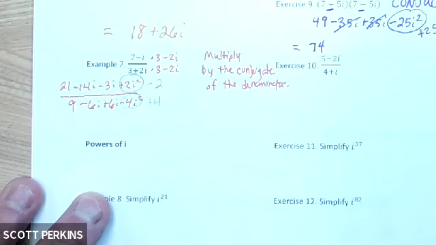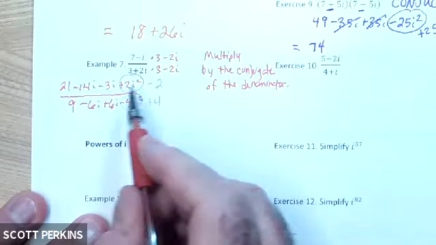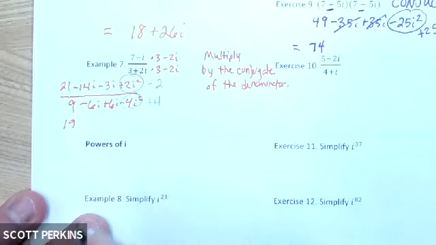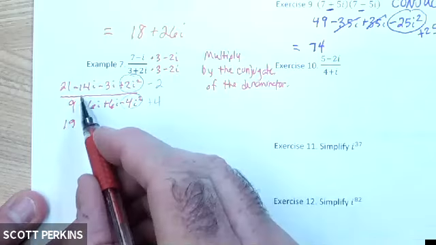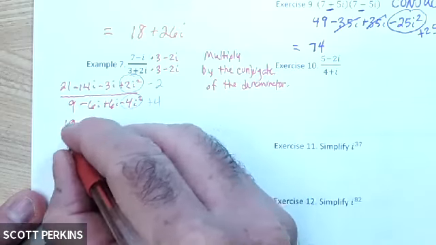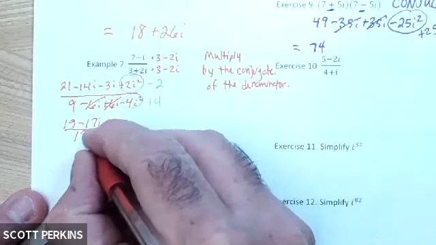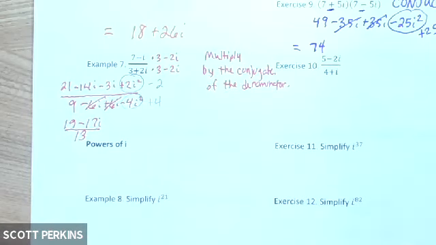Great. Now I'm ready to collect like terms, and after I collect like terms, there'll be one more step for you to get to the answer. You've done the hard work though. So in the numerator, 21 minus 2 is 19. The negative 14i minus 3i is negative 17i. In the denominator, if you used the conjugate, the i's cancel, so that's good, and I have 9 plus 4 is 13. If you got there, you have done fantastic work. You've just got one more quick little step.